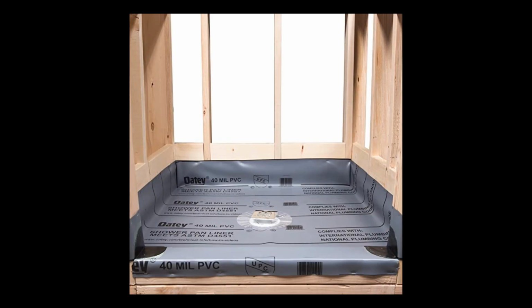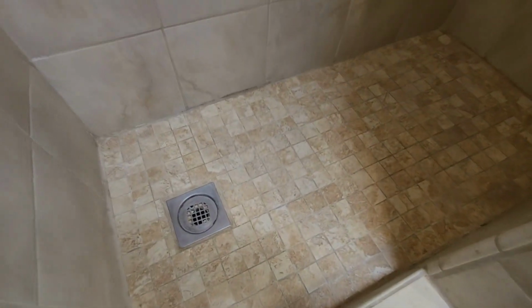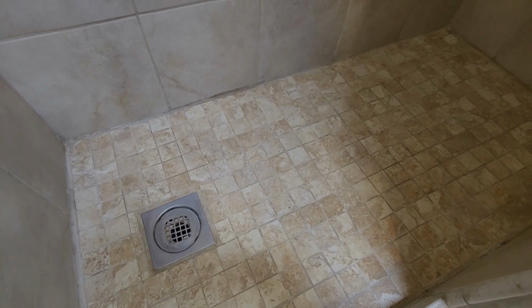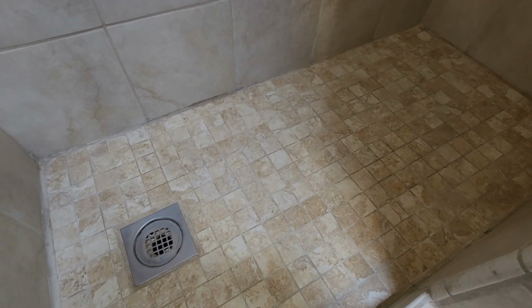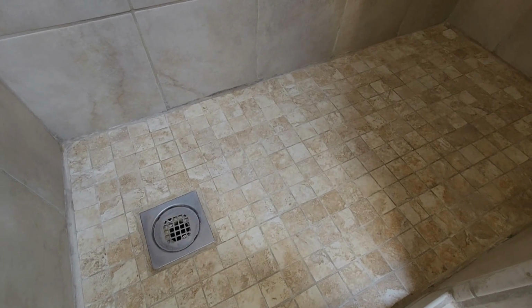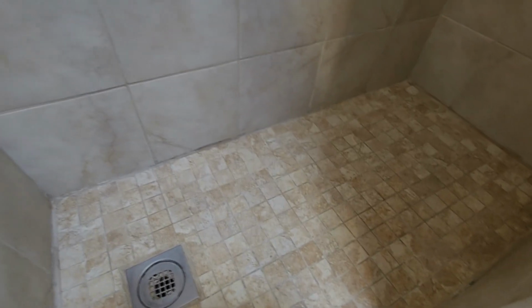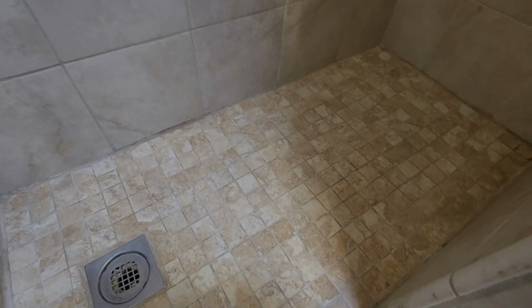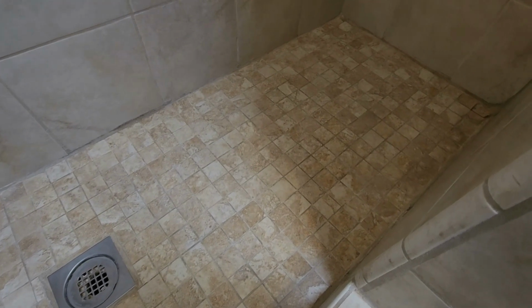Here's another stock photo showing the PVC liner creating the waterproof pan. One thing you'll notice is that the floor has small tiles and not the large tiles. That's really important because the grout between the tiles really gives you a non-slip surface. If you just use these big tiles, you'd have a slippery surface, and pretty much defeat the purpose of going away from the bathtub.